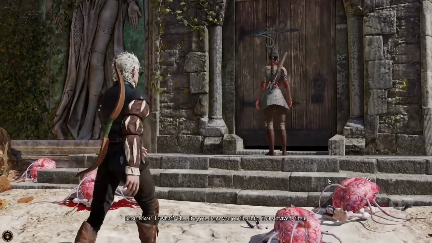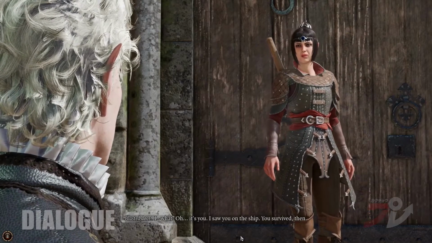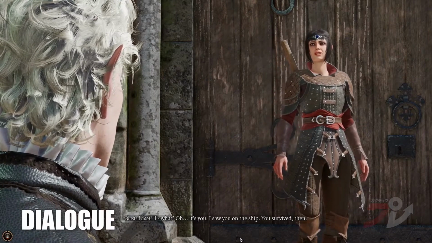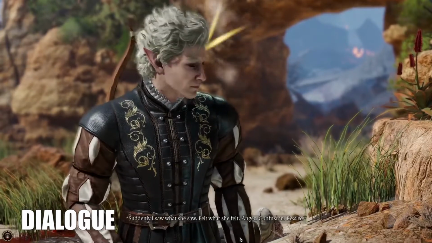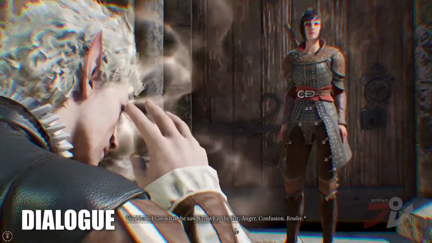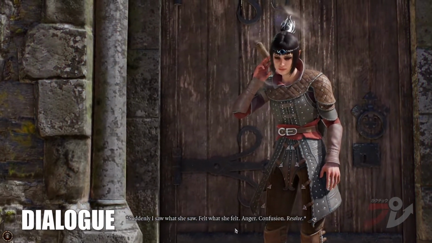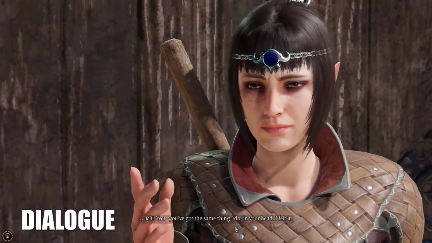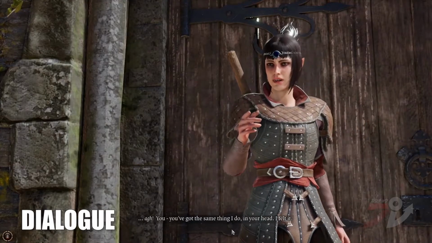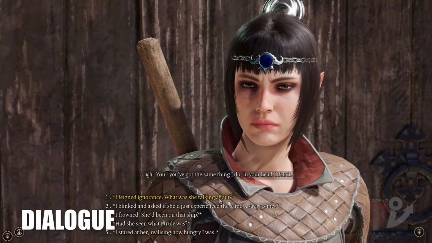Blasted doors, I... What? Oh, it's you. I saw you on the ship. You survived, then? Suddenly I saw what she saw, felt what she felt. Anger. Confusion. Resolve. You! You've got the same thing I do. In your head. I felt it.